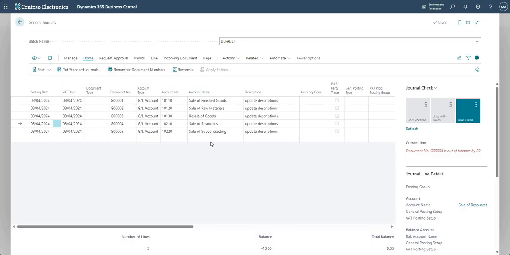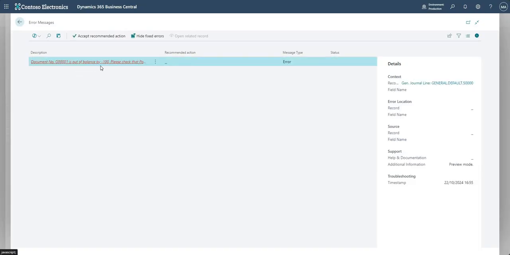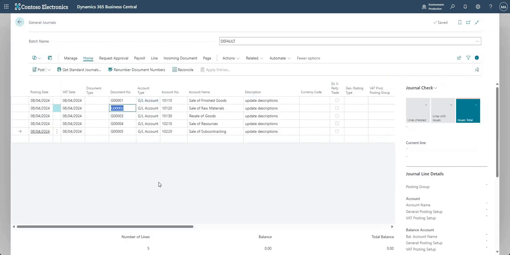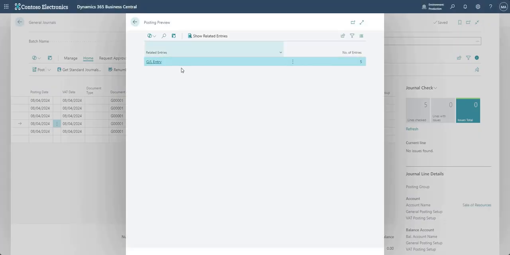I can see that the journal balances, so my total balance is 0 here. And I know if I go into preview posting, it won't post because of the document number here. Let me just fix that and go in and say preview posting, and my journal posts.